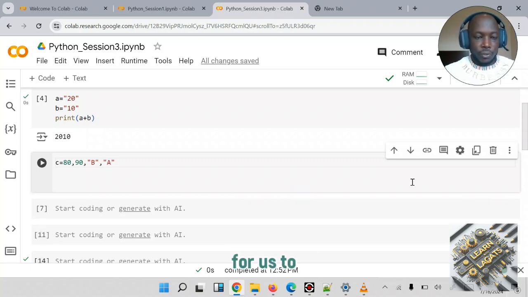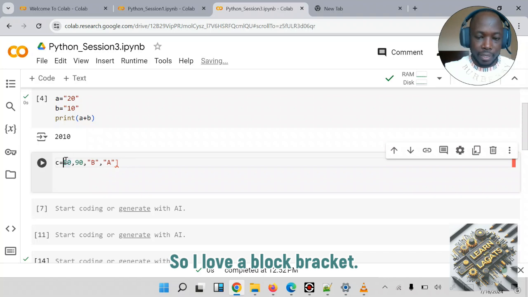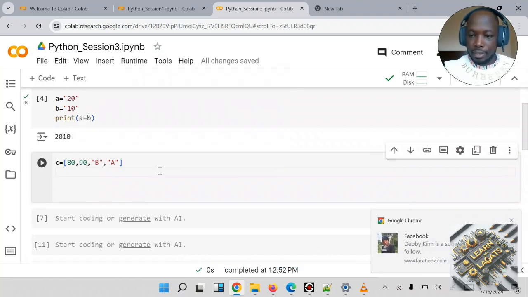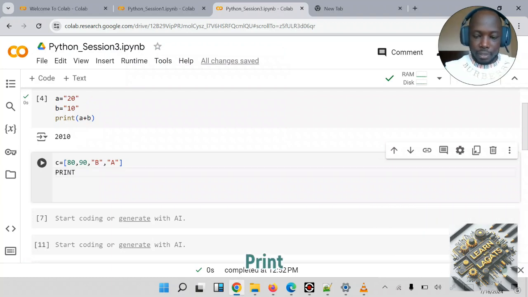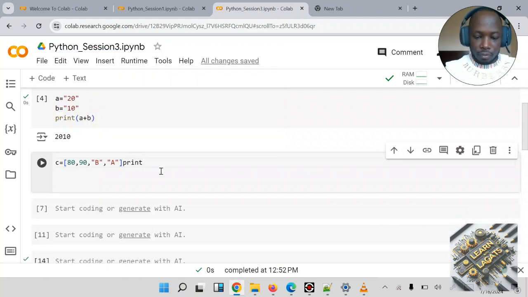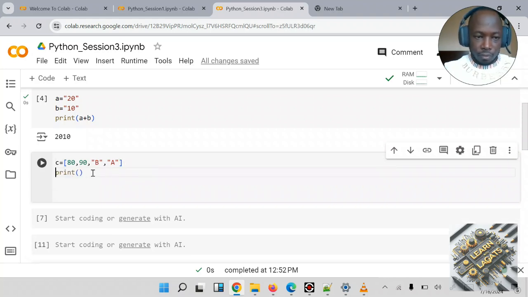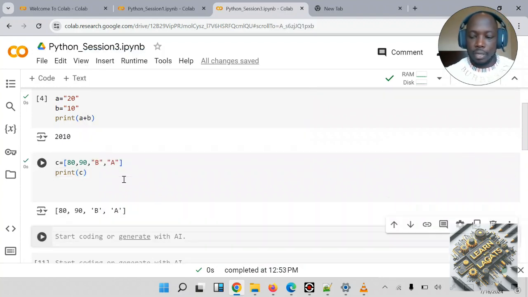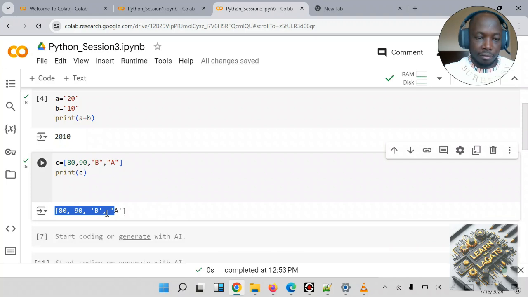Now, a list is usually denoted by square brackets. So I'll have square brackets, and now I have my list. Let me print and see. So I'll print and execute, and now you can see my output for the list.